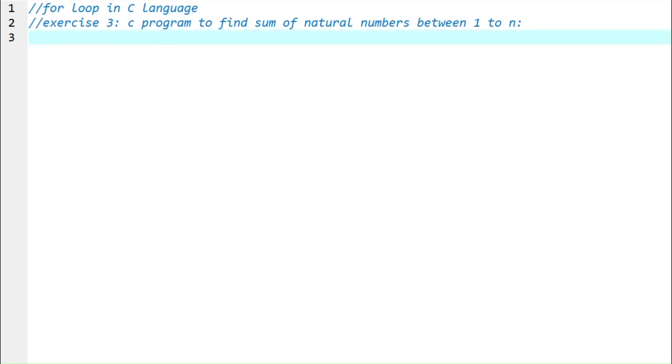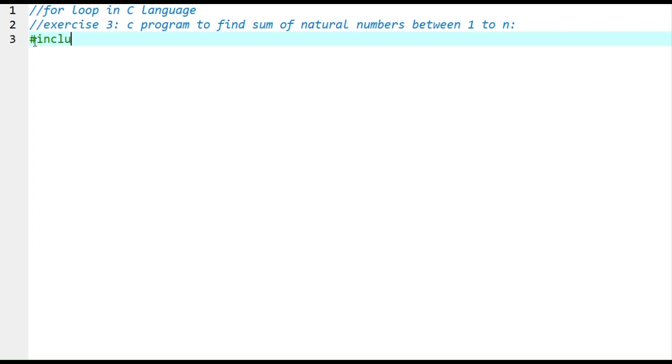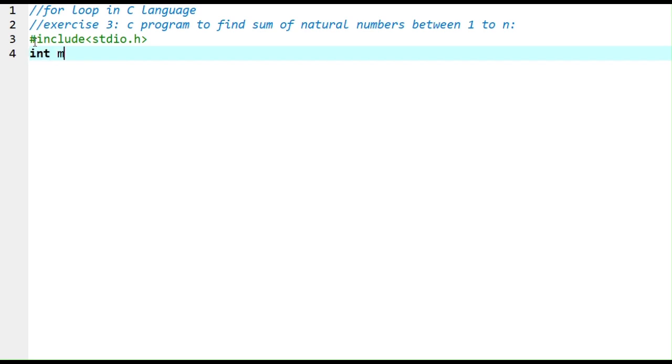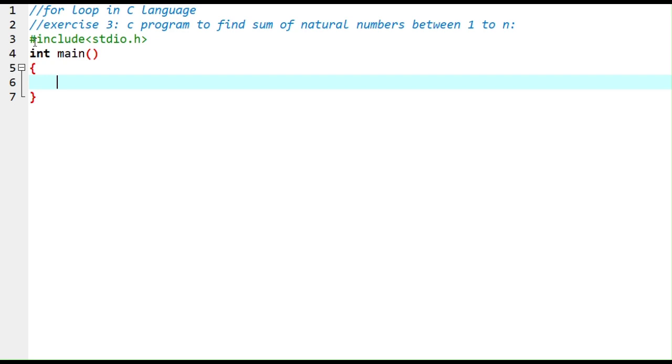Let's write the code. Hashtag include studio.h, integer main. Now let's declare I, n, and the sum. Integer I, n, and sum. Here the sum is equal to 0.